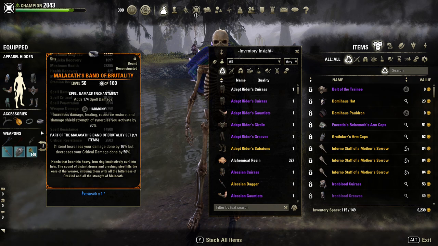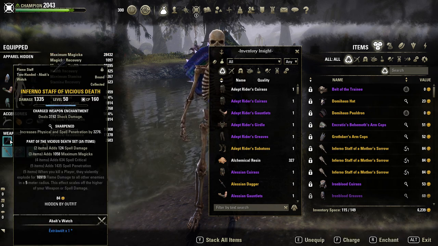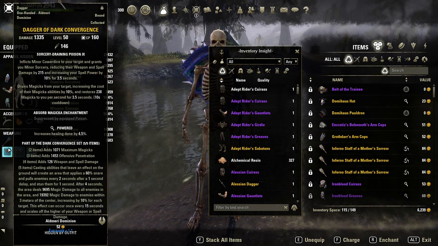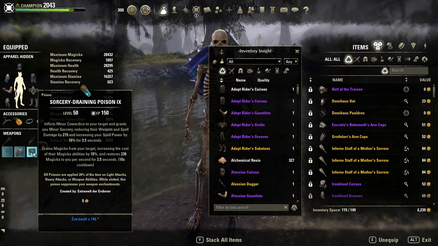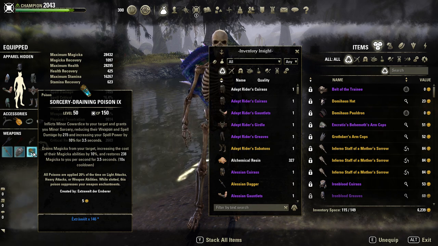Jewelry full spell damage. Front bar a sharpened Inferno with the shock damage glyph. Berserk is also fine. Back bar powered dagger, an impen shield with the sorcerer draining poisons, which gives minor sorcery. Pretty nice poisons, to be honest, and it also restores Magicka.